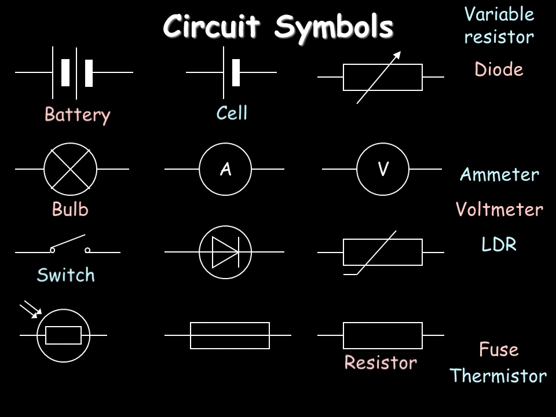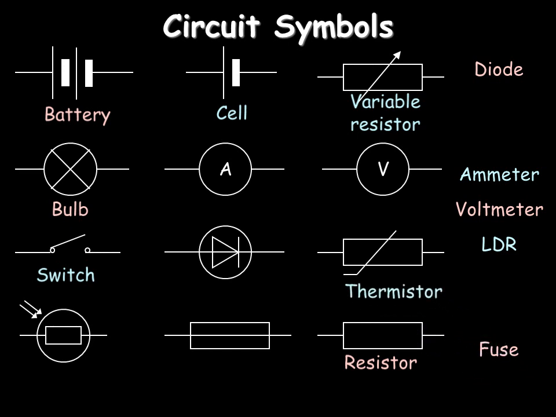Now this one here is a resistor, which we are going to come on to more. So the rectangle represents a resistor. The next 3 components are types of resistor. So this one is a variable resistor, with the arrow through it, which means you can change the resistance. This one, which is again the resistor symbol but with a line through it like that, is a thermistor. Therm meaning heat, so it's a resistor that depends on heat.